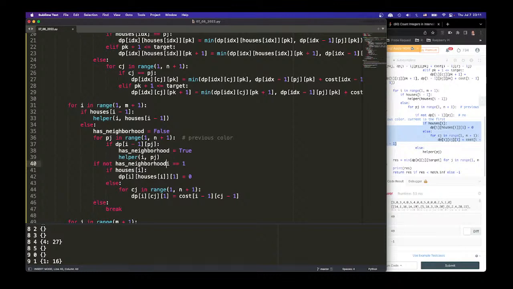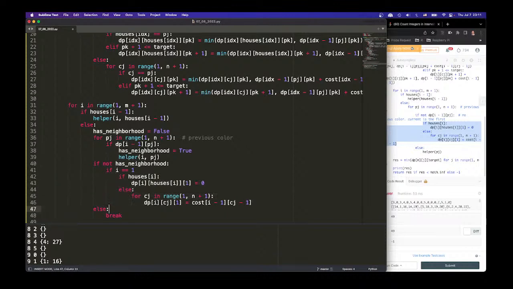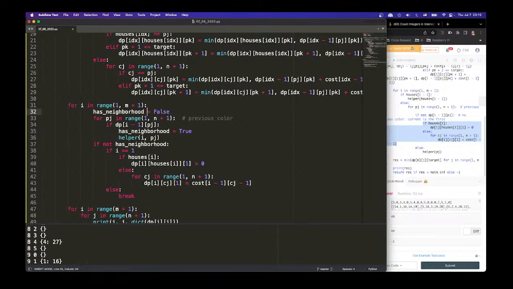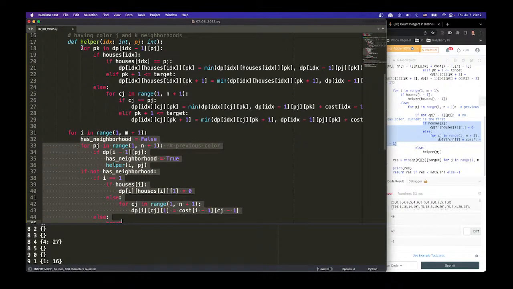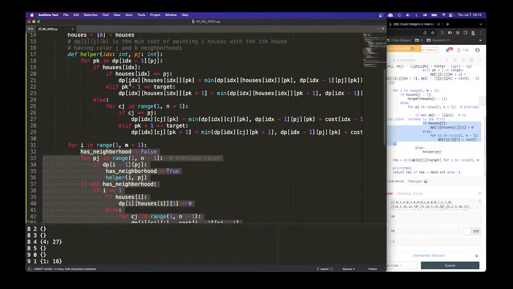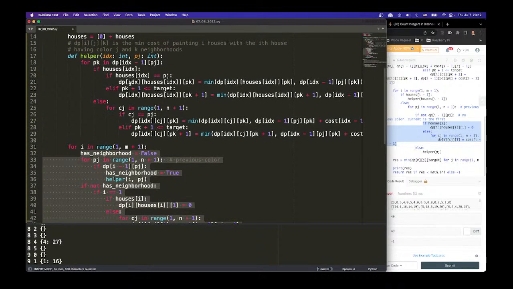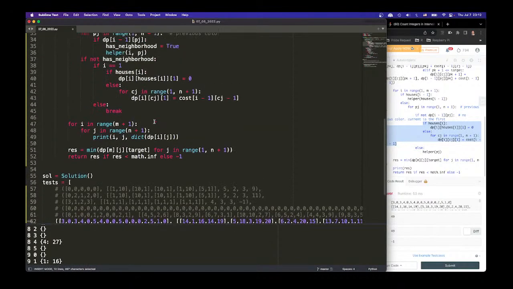Actually, it would be like this. If this, else break. So I think I can remove this, and we don't need the helper then. Let's try this first.